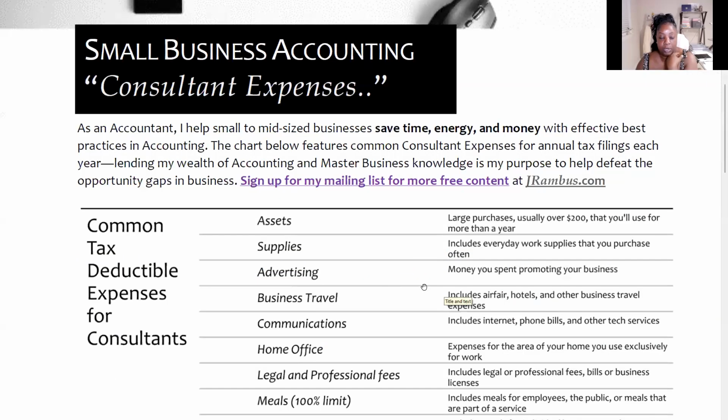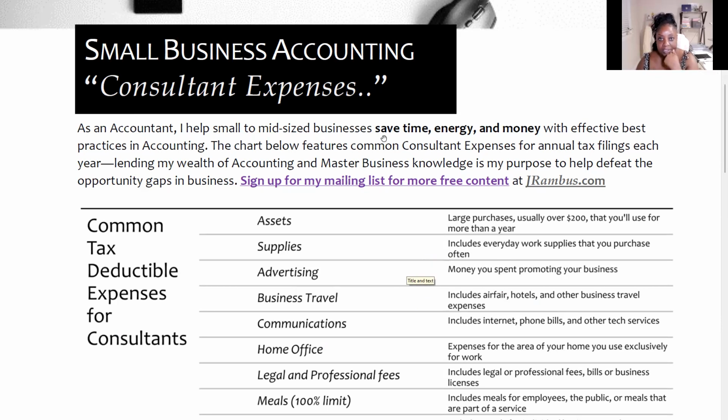I got them done. So now what I want to bring to you are a few questions that I always get, and that is, what is actually deductible? And so I'm going to share my screen. I created this outline real quick that shows what expenses you can primarily deduct if you're a consultant. So it's for consultants, but essentially it's across the board. And the other thing about this is a good depiction of what your chart of accounts should look like when it comes to expenses. You should have these categories.